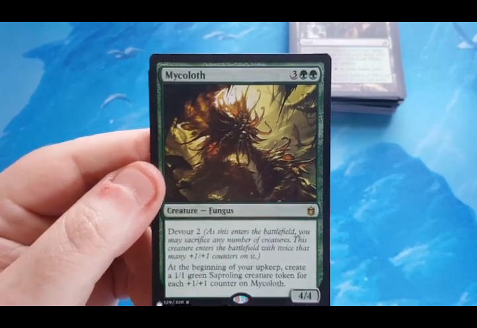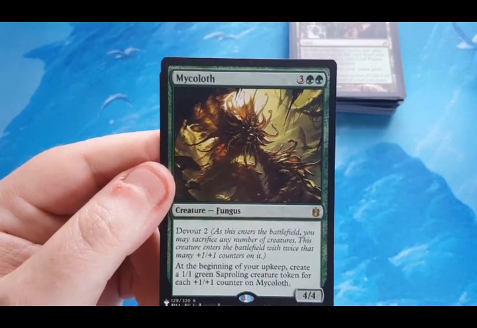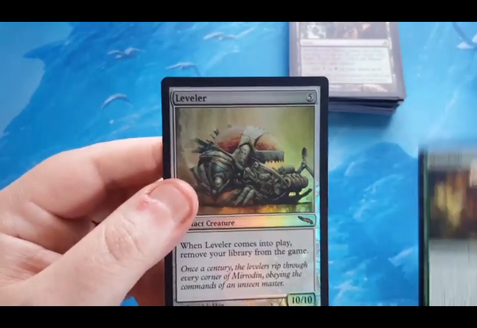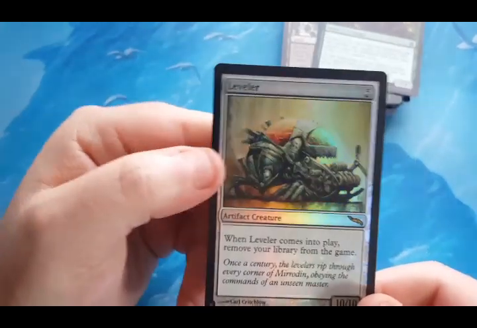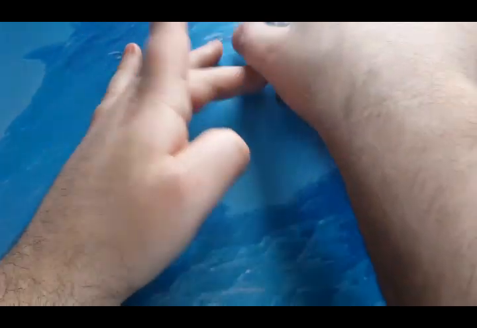So 5 to cast, 4/4, Devour 2. At the beginning of your upkeep, create a 1/1 Saproling for each +1/+1 counter on them. Leveler. That's, just, I figured that was going to happen. Alright, 5 to cast for a 10/10. When it comes into play, remove your library from the game. Ooh, I see an Oracle from Thassa in its future.